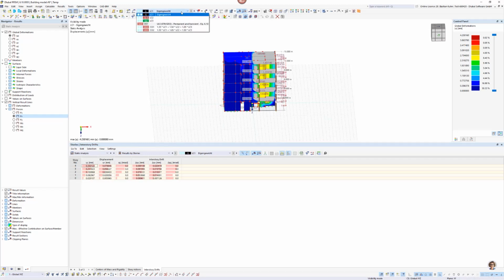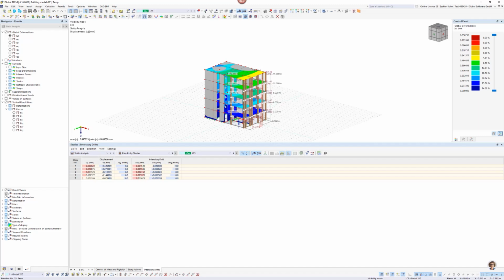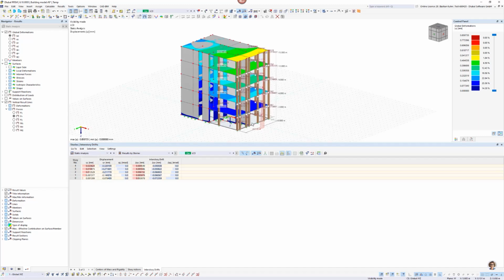Therefore, of course, the load case 3 can be more interesting as it shows the horizontal force in it in X, Y, and Z direction. Okay, of course, Y in this case is more interesting.